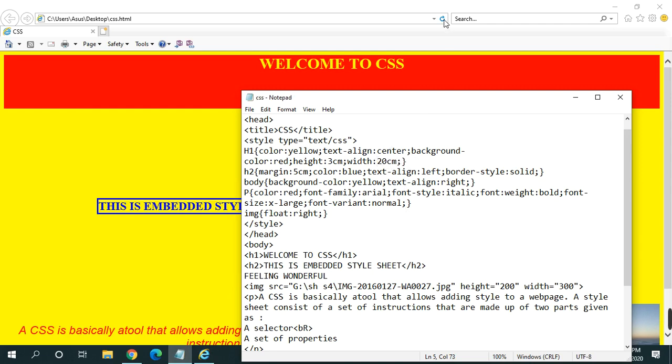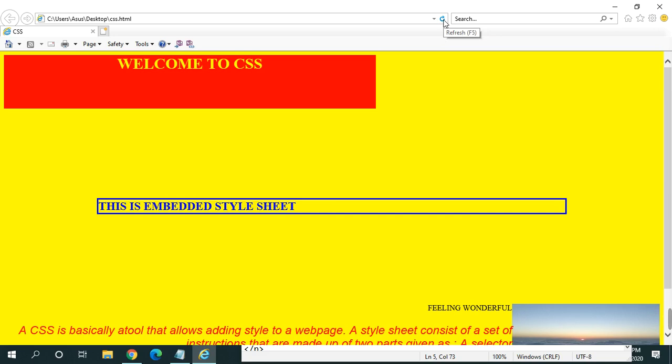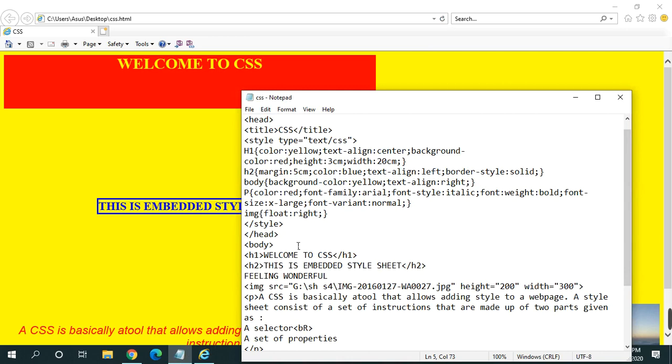So you can see the width of the H1 is decreased to 20 centimeter and the text is aligned to the middle. So in this way we can increase the height and width of any tag.